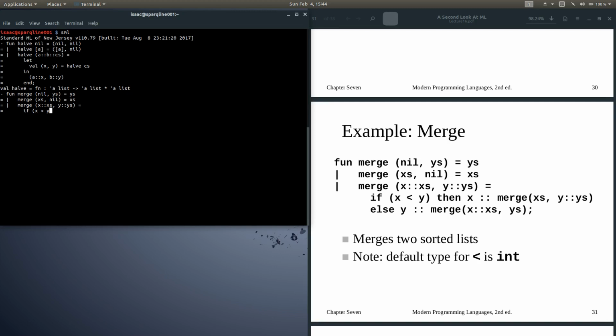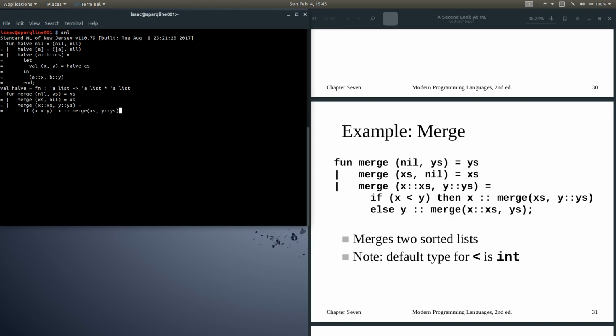So we're checking if x, the head of the xs, is less than the head of the ys, then we want to call x cons the merge of xs, y, ys, right? So this will effectively drive us towards one side being nil or the other side being nil.